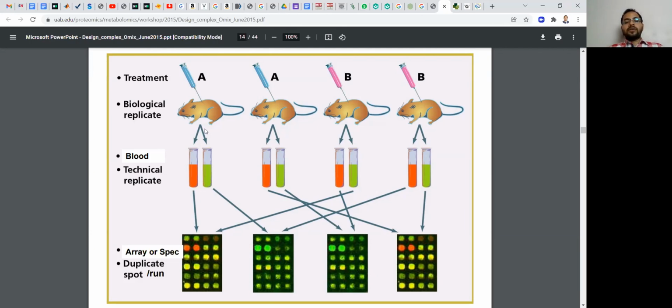So even if you collect the blood first, you need to do those steps also. Is it clear what I am trying to say? Here the blood sample is collected, but the 2 samples will be treated as technical replicates when you are taking them from the same biological replicate.